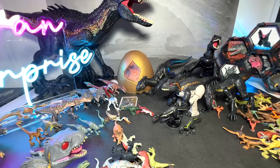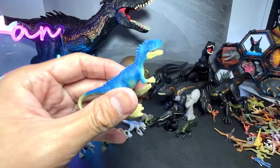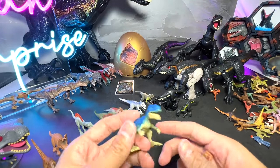Okay, let's move on back to the minifigures. Let's continue. Let's have a look at this, a bunch of the figures. All the new figures, I have actually placed them right here, so it's looking very good.